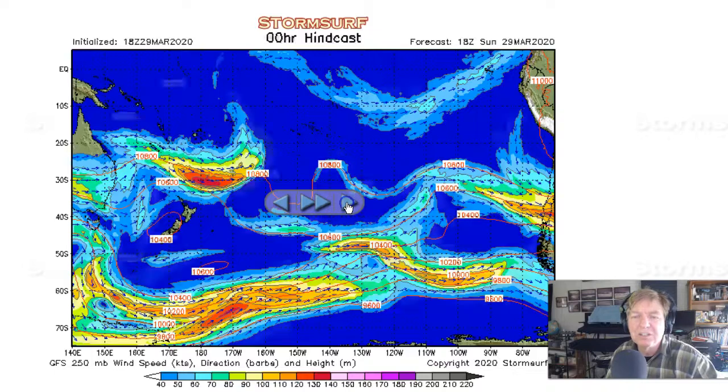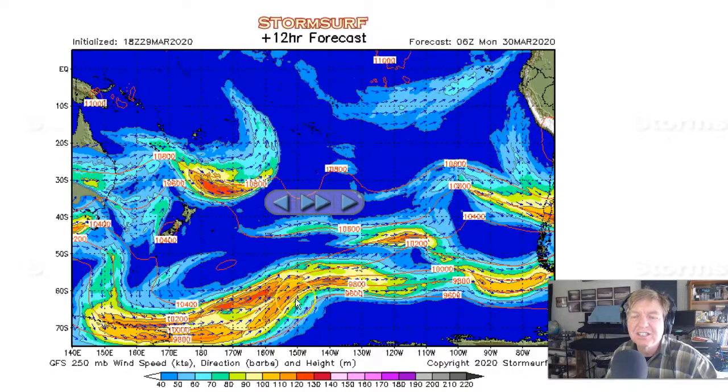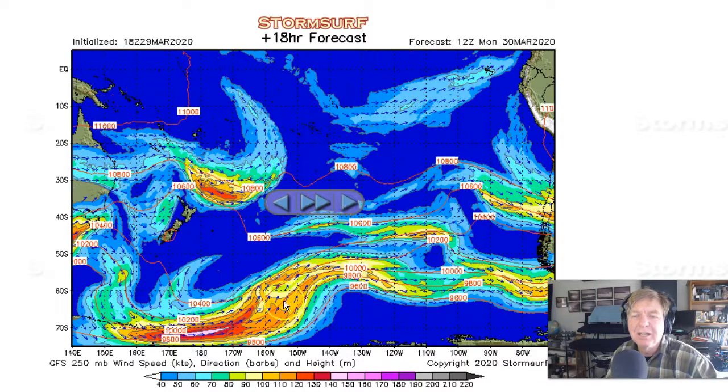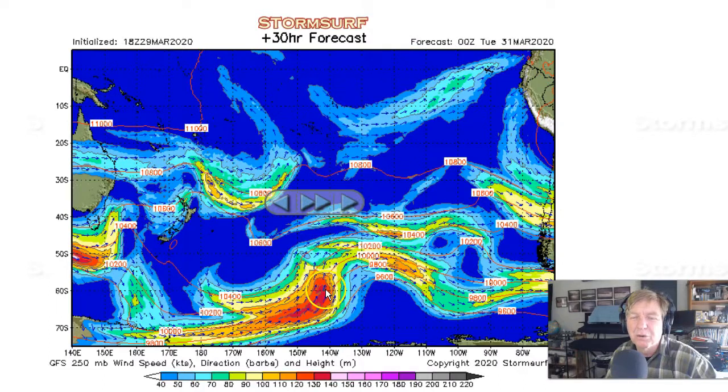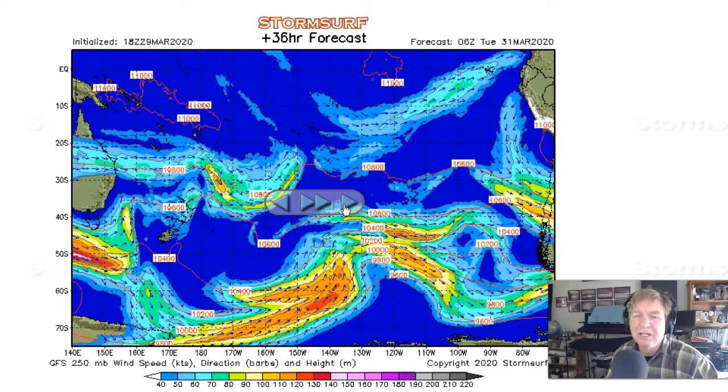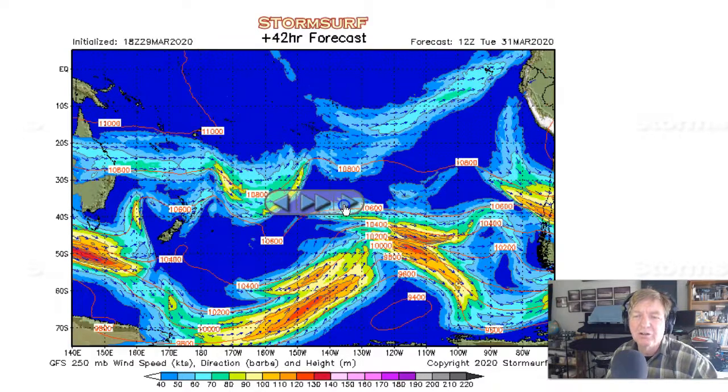All right, so let's put this into motion. As you see, this isn't a particularly impressive trough as we get into Sunday night, but maybe building a little bit as we get into Monday right here, being supported by 130 knot winds lifting to the north. That would get you a little bit of a circulation going right there. That is exactly where we expect the core of this developing gale to be, and we'll get into that in other charts in a minute.